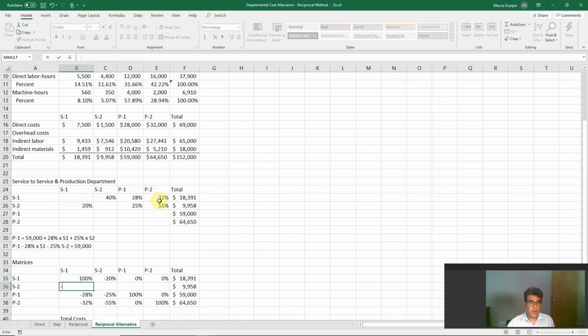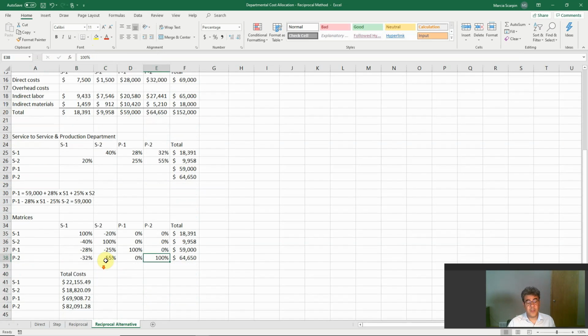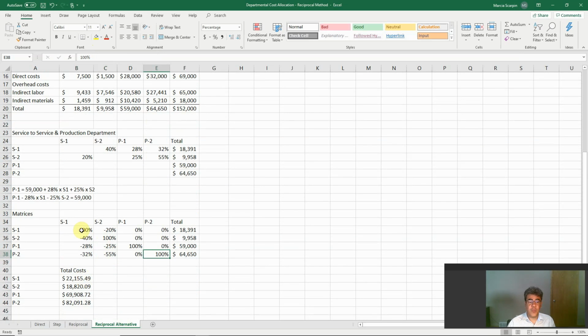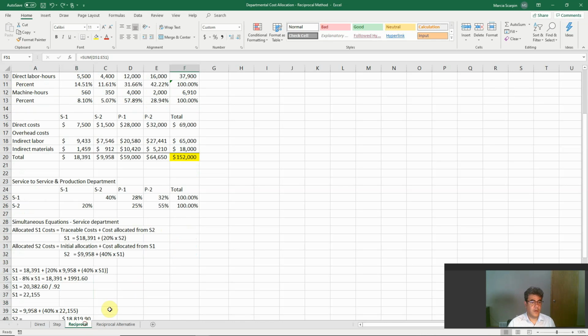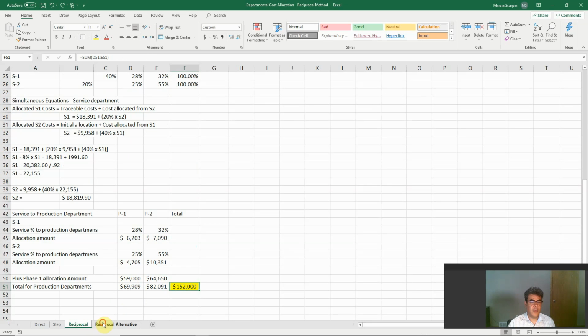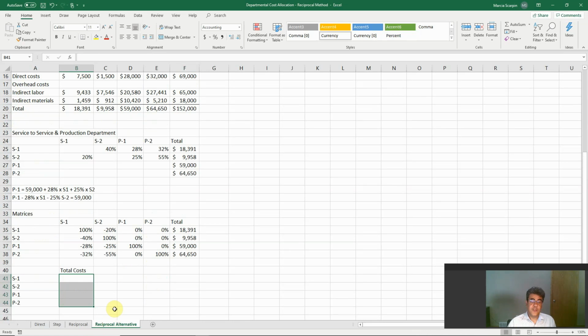Service 2, 40%, service 1, 100%, nothing and nothing. And here we have a diagonal here, 100, 100, 100, 100, because we need it. Because how do we solve it? We solve it with the inverse of these matrices times or multiplied by these matrices here. How do we do it on Excel? Let's delete it here. Oh, let me double check here. Yes, very good. So how do we do that?